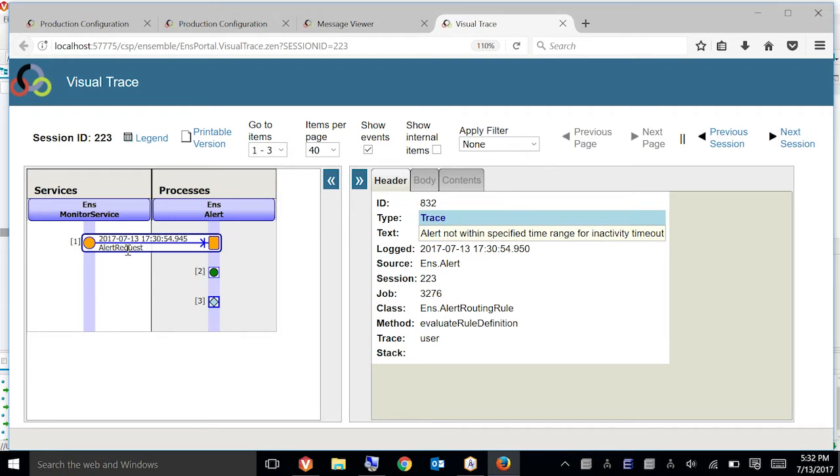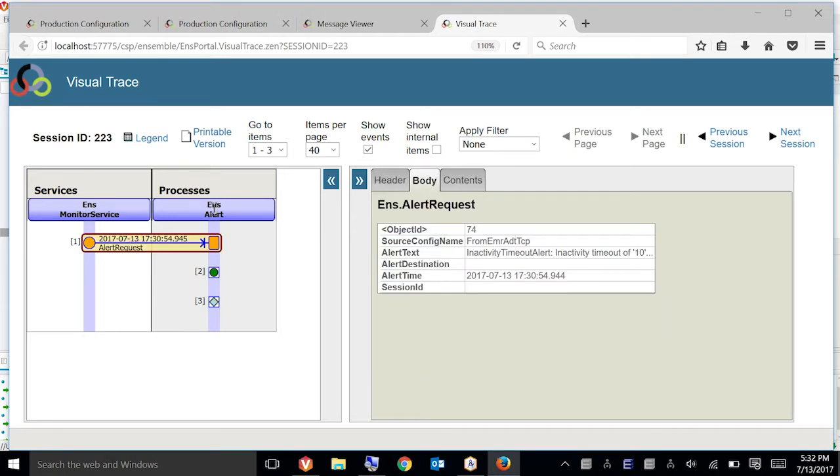So the alert gets generated all the same. We routed it to ens.alert. We have some sophisticated code on ens.alert so that the alert just gets suppressed, basically. We don't actually send it out because it's after the main window, so we don't care. We don't care about it as much.